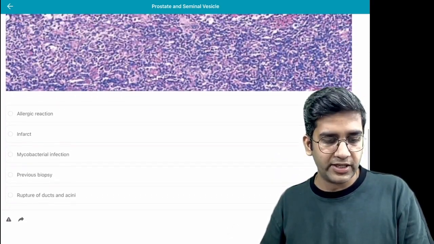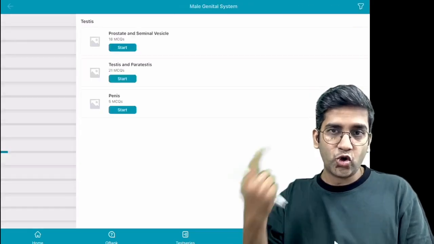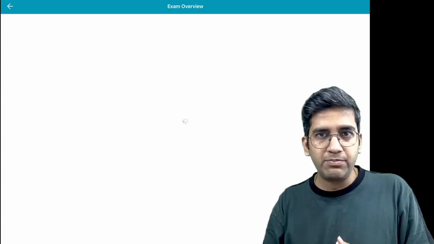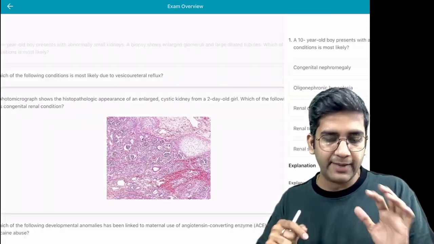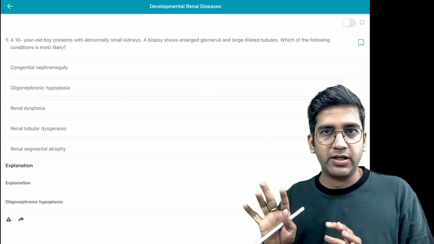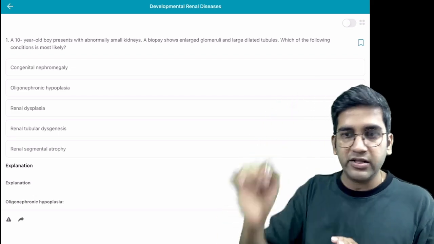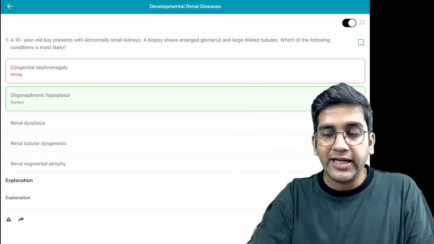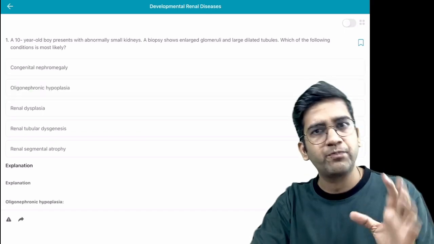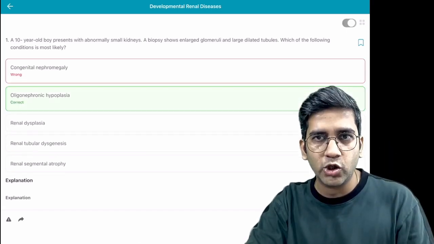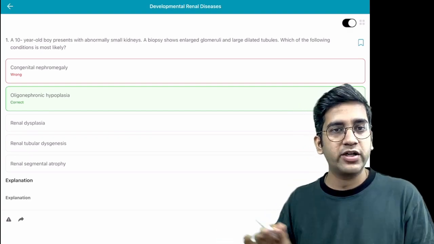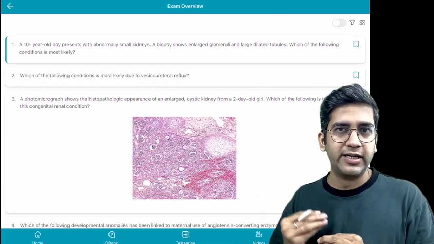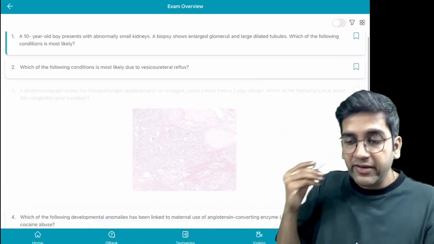If you've solved the question bank already, it will change color and say that it's been completed. Once you click on the completed Q-bank, you can easily review at any point. Let's say I know this is the question bank. I want to know what mistake I made. There's a toggle button. I marked option A but the right answer is option B. You can use it to evaluate or if you want to do it new again. You have an amazing explanation: what is the right answer, few points regarding that, and few points for not the right answer as well.